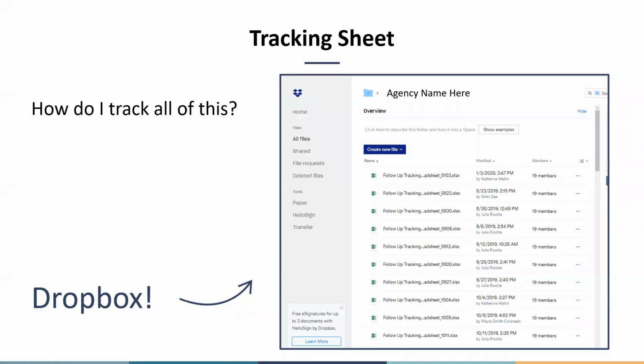This Dropbox folder will have the tracking sheets that are updated on a weekly basis to track all of the completed intake GPRA info and to tell you when follow-ups need to be started. That screenshot on this slide is what the Dropbox folder will look like. Each week, a new tracking sheet will be added that contains all of the clients that have completed an intake GPRA already. And since we're adding new sheets so frequently, they'll be deleted eventually, but you can absolutely download them if you would like to keep them.